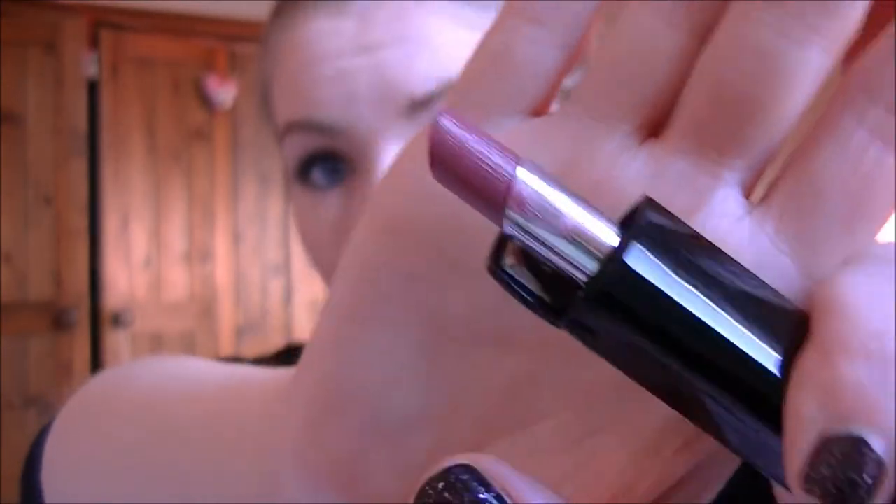Moving on from reds — even though they're my absolute favourite for winter — I do like more purple tones too, like fuchsias and plummy colours. This one looks really drab compared to the reds I've just been applying, and this is Avon's Provocative Plum. You can see it's the sheerest of all of them. I find it really easy to wear day to day, which is why there's only a little bit left of it. It's just a nice plummy colour — it doesn't show up too plum on camera, probably because my lips are stained from the red lipstick.